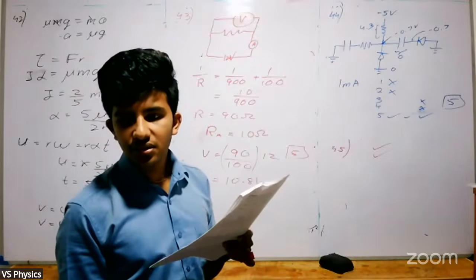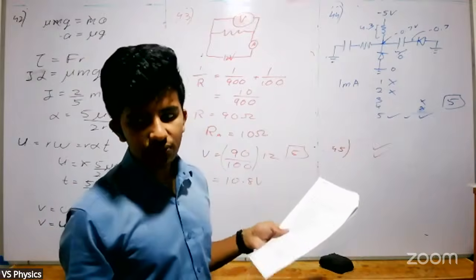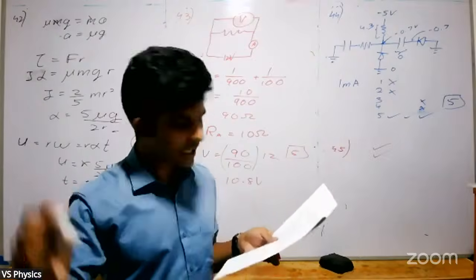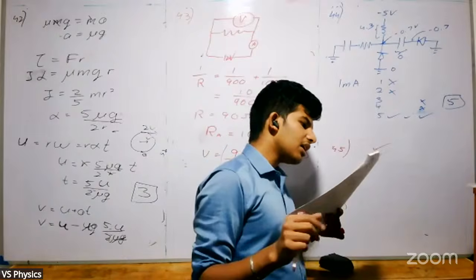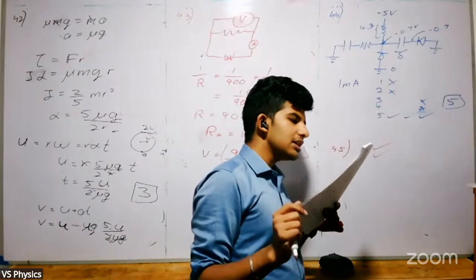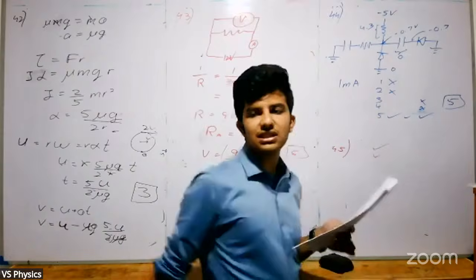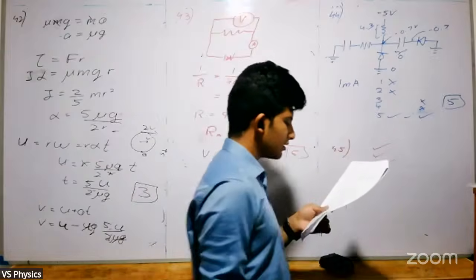How do you find it? Energy is equal to PT. Power is a constant for all the liquids. You're going to find the difference between the times. For A it is 160, for B it comes to 210, for C it comes to 412, 426. Therefore, yes, that is also correct.